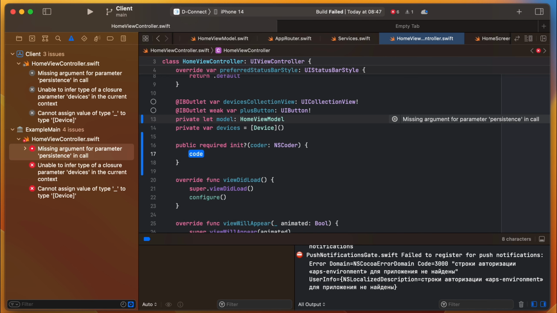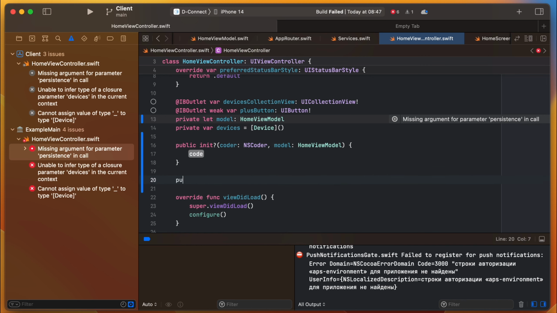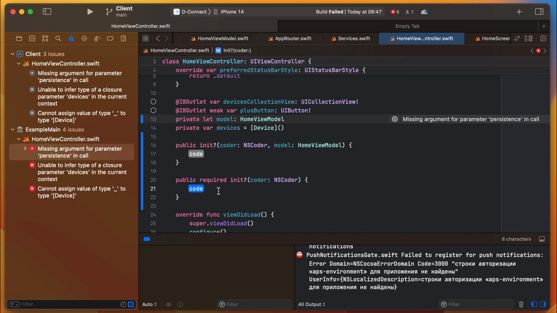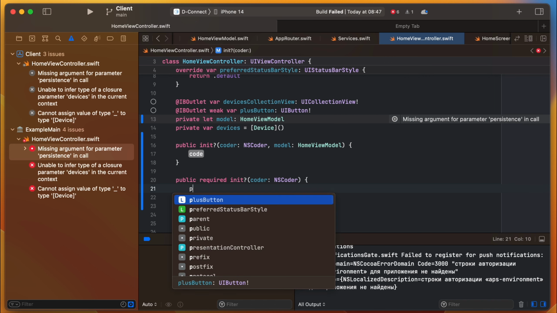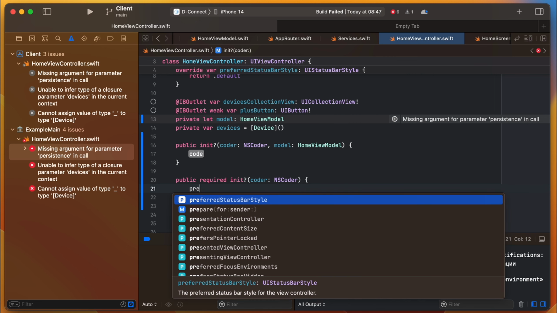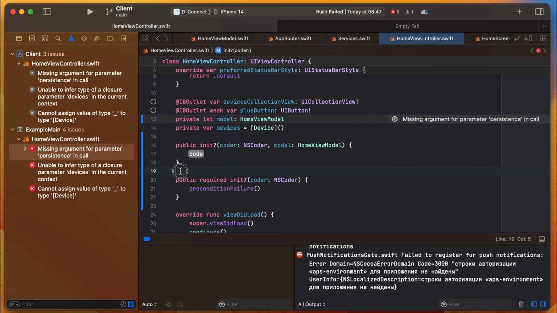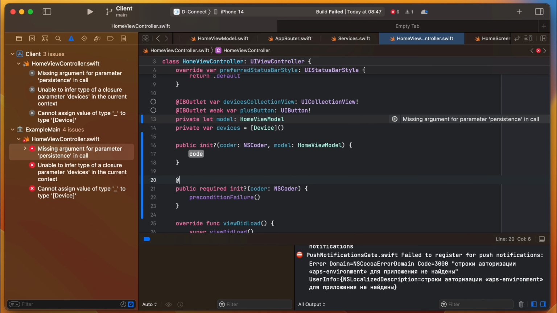Let's do something like the required init coder and add an additional parameter here. And I required this one. Break condition failure, and we mark it as unavailable.